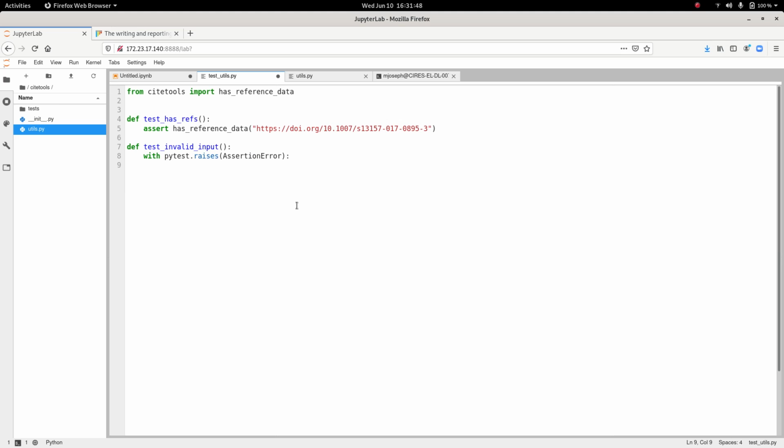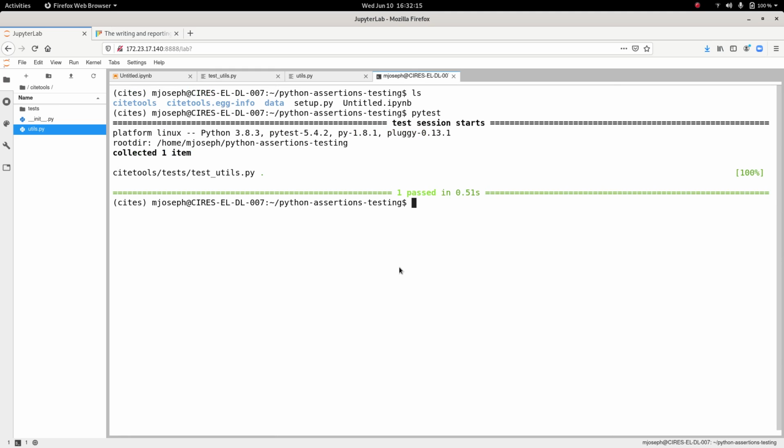So let's try has reference data with some invalid input. Okay. So what is this actually doing? So with pytest.raises assertion error is basically a way to say that whatever I'm calling here should raise an assertion error. We can make sure that's true if we run our tests.